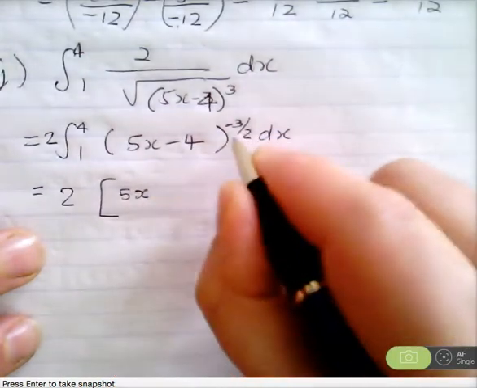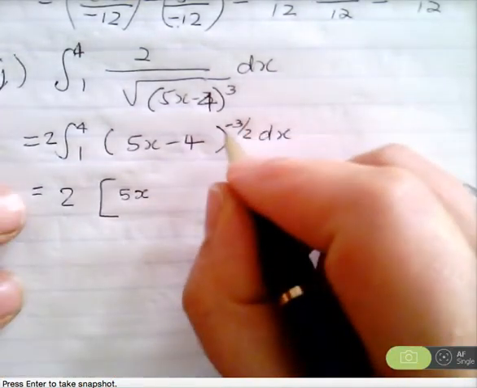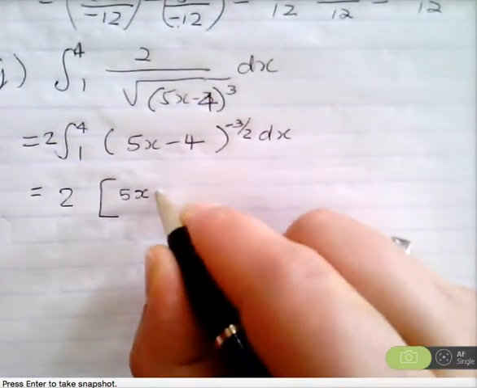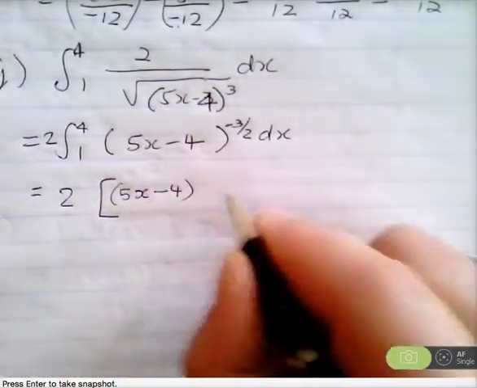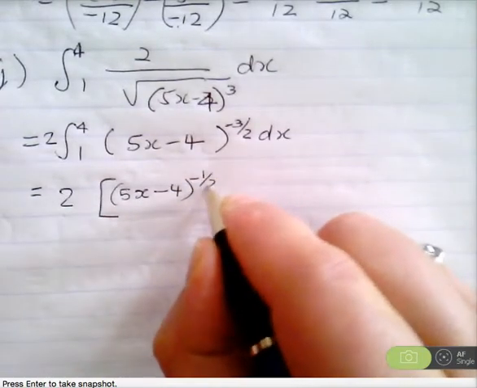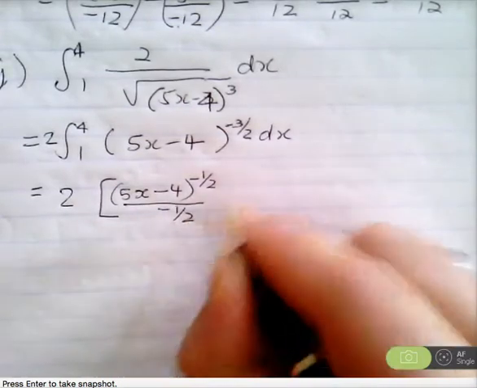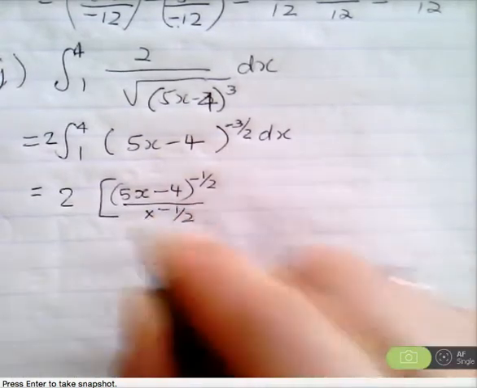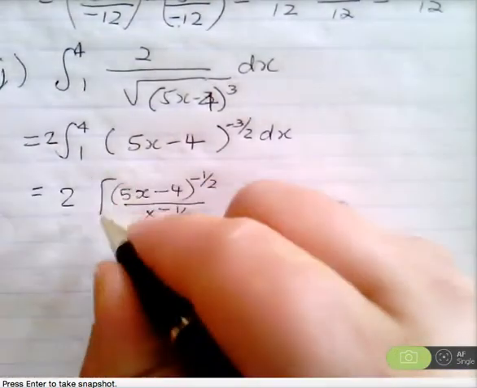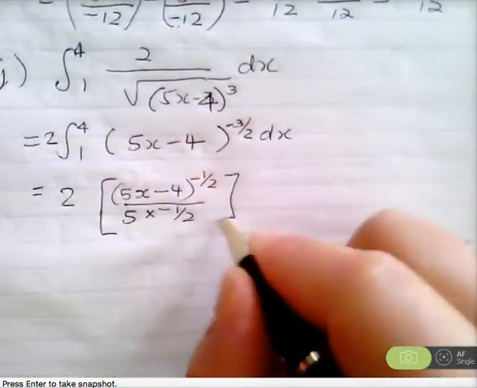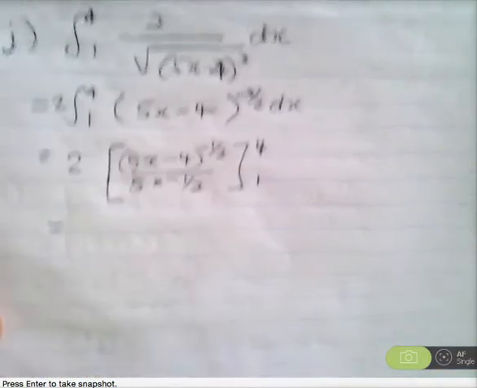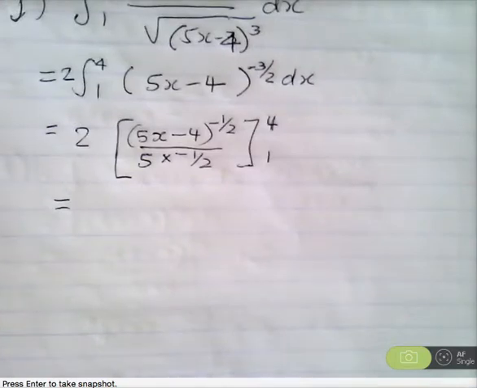Actually, I don't want to write it. All right, we have to do it like this to integrate. What do you get? 5x minus 4 to the what? Because negative 1.5 plus 1 is negative 1/2, over negative 1/2, times it by what? Times it by 5. Let me tell you how many people forget to do that, between the values of 4 and 1. Let's make it look nicer before you substitute.